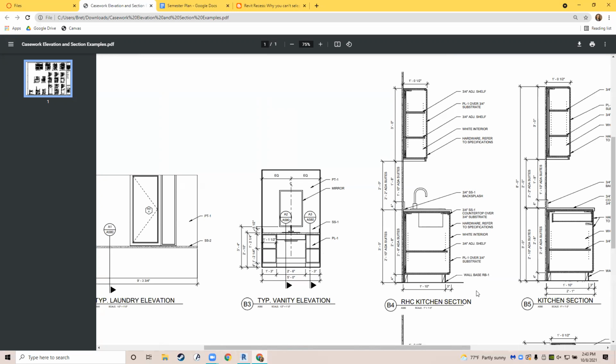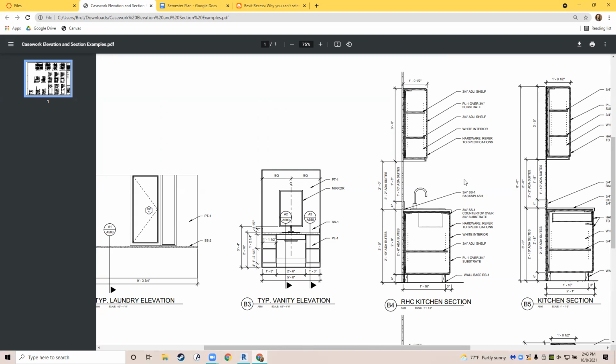You don't need to worry about that. I'm also not worried that you perfectly copy the notes. Just put a couple notes on there that are fairly generic. I just want to see that you can place a note. So you might say something like hardware, refer to specifications, or adjustable shelf. Beyond that, I'm not worried that your notes are so particular.